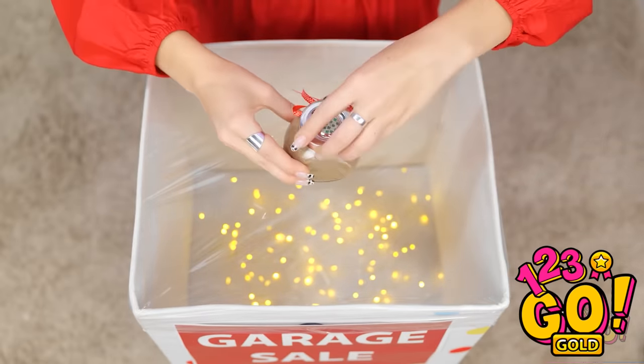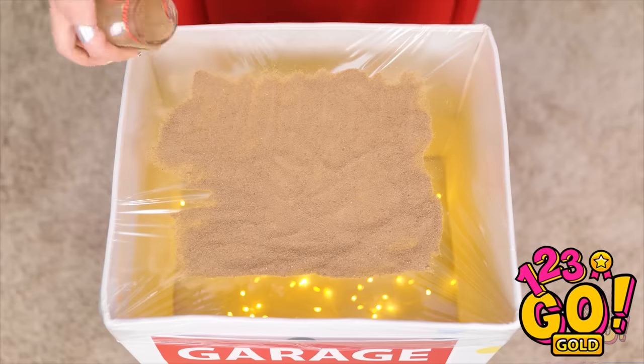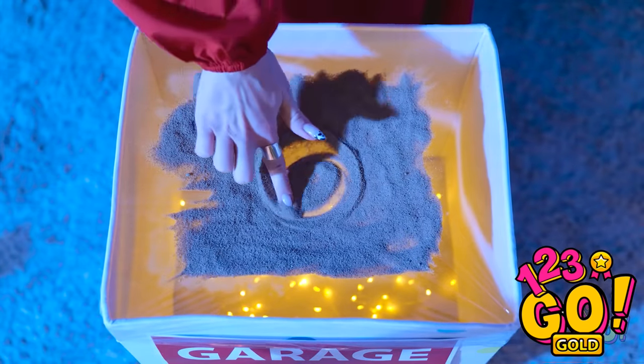Now for the real magic. Dump the sugar all over the surface. Keep going till it looks like this. Then shut the lights off in the room. Use your fingers to make cool designs.